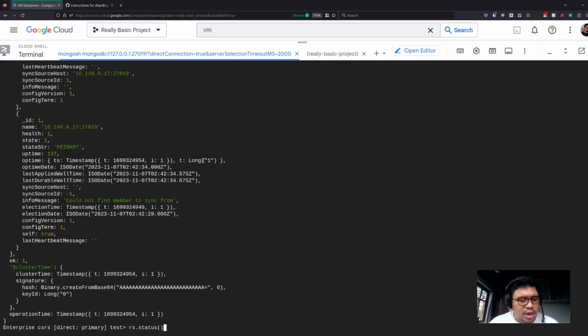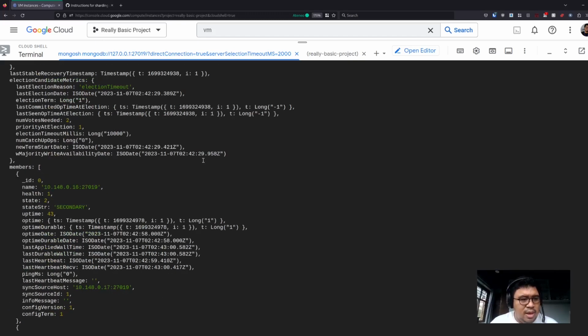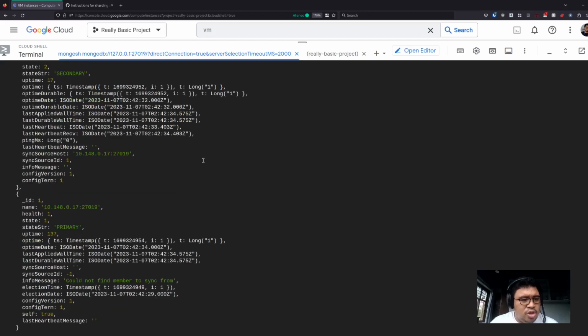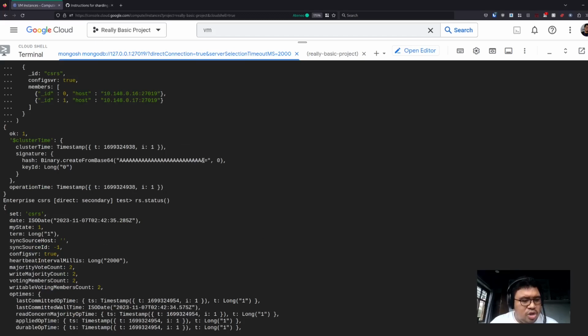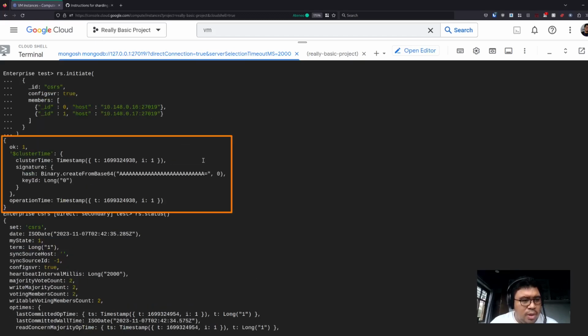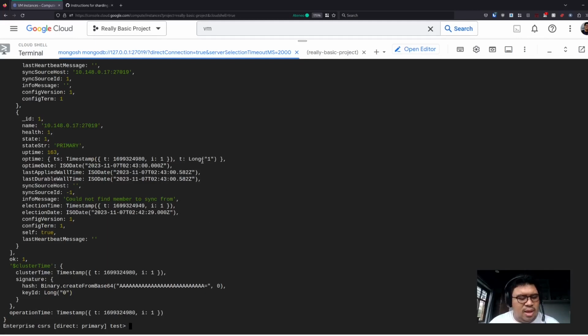But eventually, if you get to this point, it should be able to sync successfully already because we can check when we initiated the replica set, it actually replied with OK. So you can see there is an OK in the reply. It will just take some time for them to sync to one another, and that should be fine. You should still be able to proceed with the sharding, even if they're in the process of syncing.